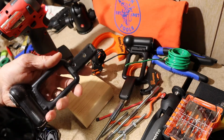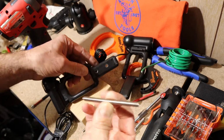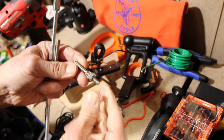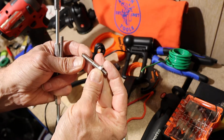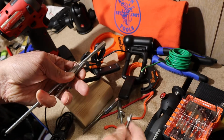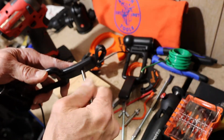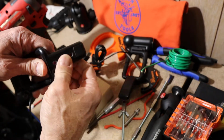I also go to the hardware store and I get lots of parts, different quarter-20 shafts, connectors, wing nuts, bolts, nuts, and even this, which is basically a stud. I can screw this into wood, and then I've got a quarter-20 mount. By using all of these different things, I can take almost anything I can drill a hole in and turn it right into a tripod, or a tripod mount.